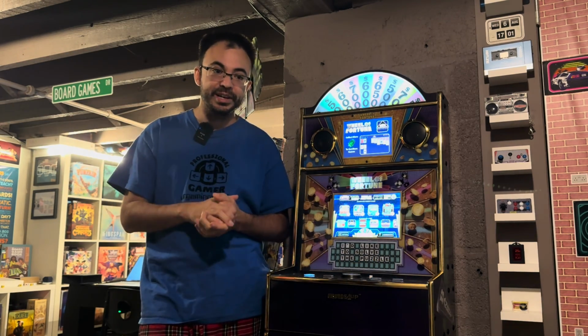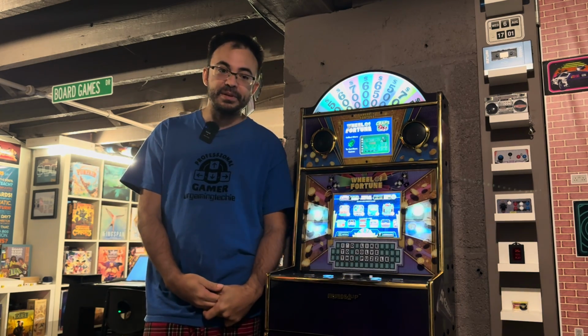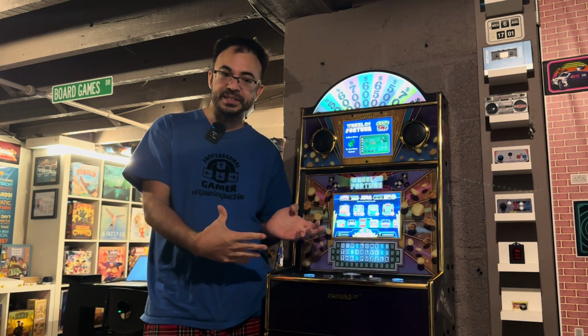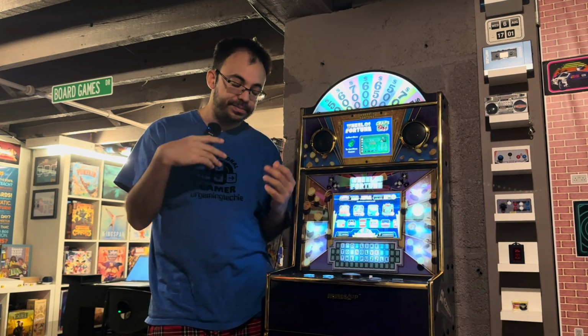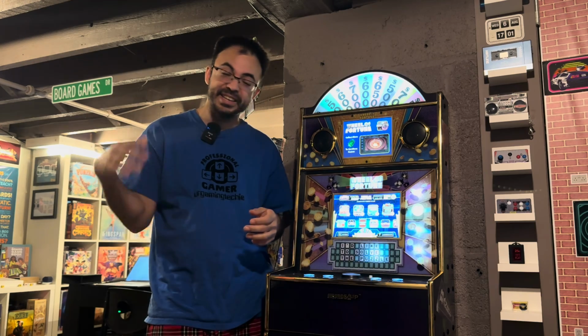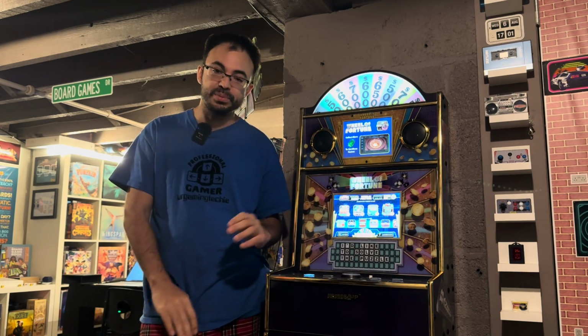Make a coin pusher next. I don't know, whatever you guys want to do. I think this is awesome, and I'm glad to have it as part of my room now. Would I have paid $600? No, that's not the price I wanted to pay for one of these. I wanted to pay around $400, and I ended up getting it for $350 instead after the Kohl's cash and everything. So super, super happy with it.